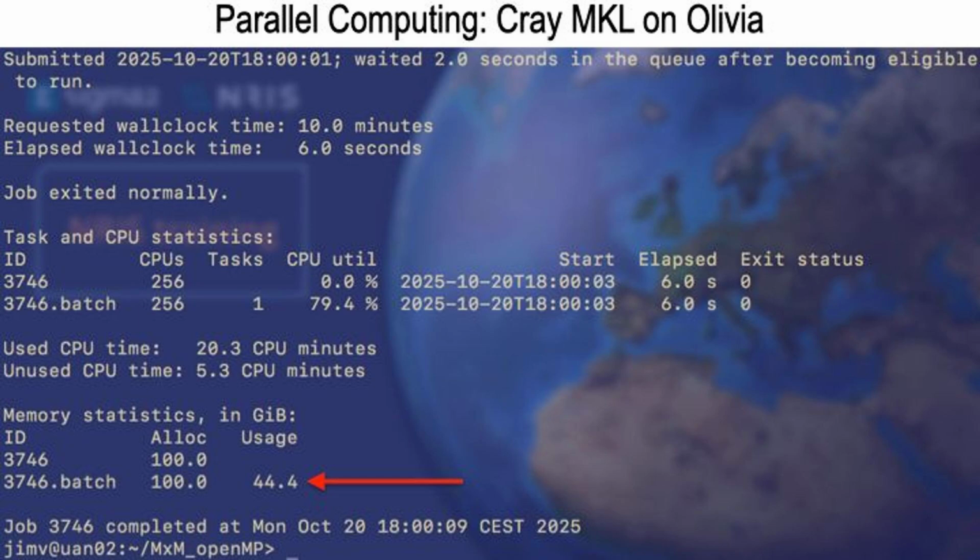The increase in memory usage from 25 to 44 when using MKL from the Cray scientific library is due to internal optimizations and temporary buffers utilized by the library to achieve high performance. This increased memory usage is a trade-off for better performance. The library uses additional memory for temporary buffers, data alignment, parallelism, and other optimizations that significantly accelerate matrix multiplication.